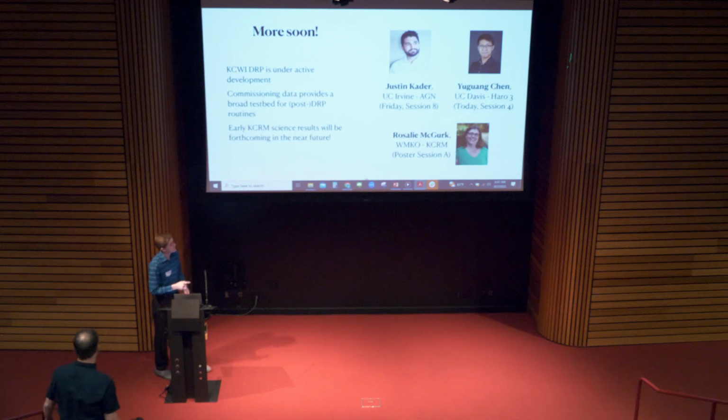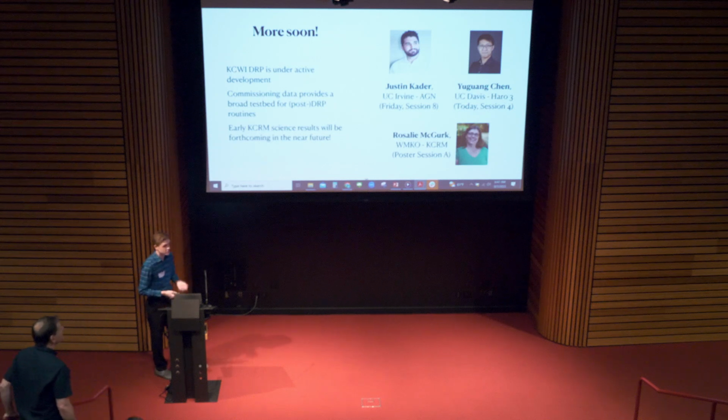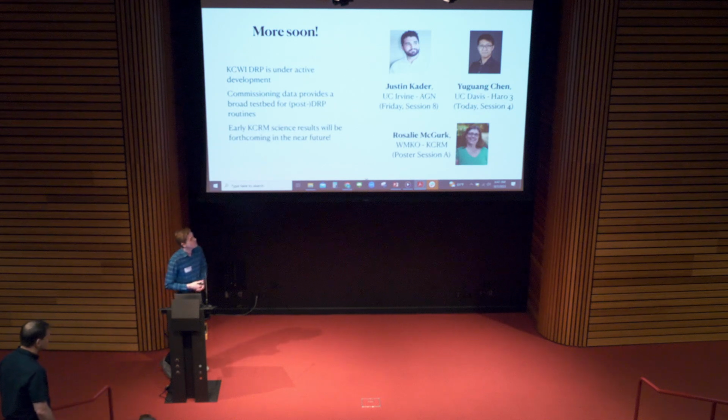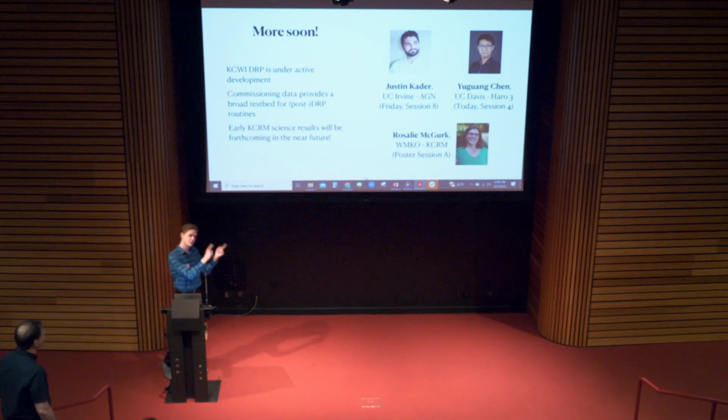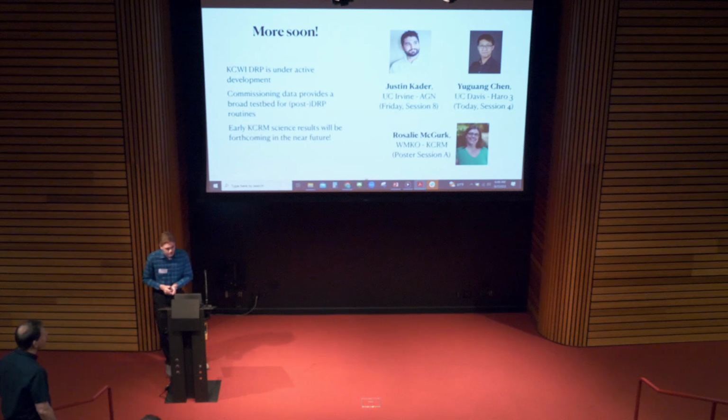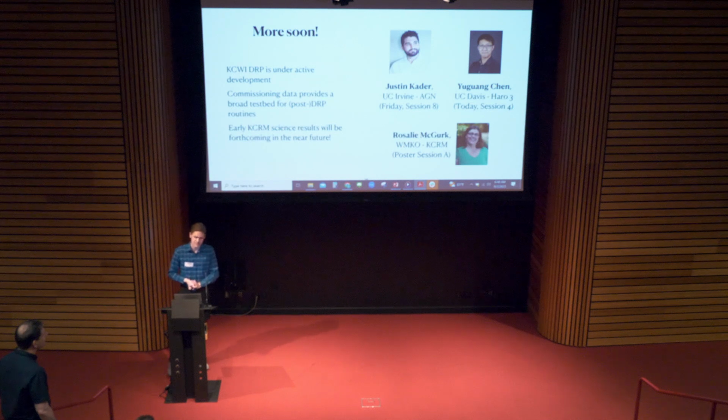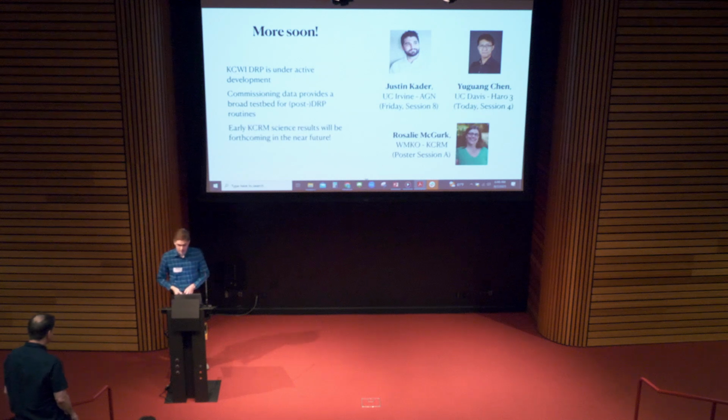I'd also like to plug a few people's talks that will be going into more detail here. Justin Cater is going to be giving one on Friday talking about AGN. He's again the person to ask about VV40, that object I talked about at the beginning. Yuguang is going to be talking about a KCRM observation that he was doing with HERO 3, and Rosalie McGurk is going to be presenting a poster on a broad KCRM overview. That will be in poster session A.